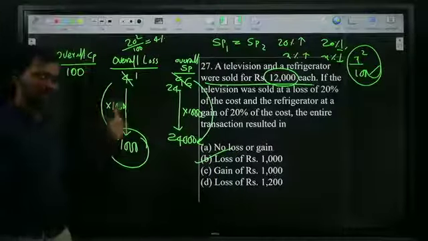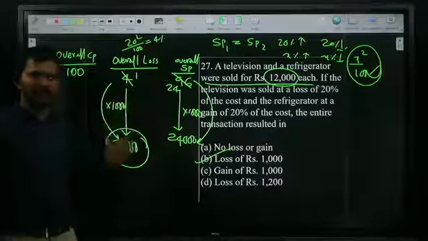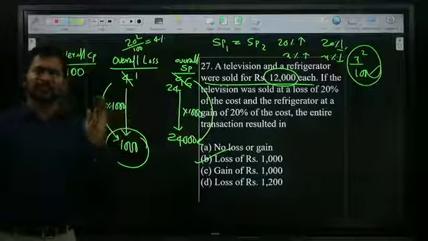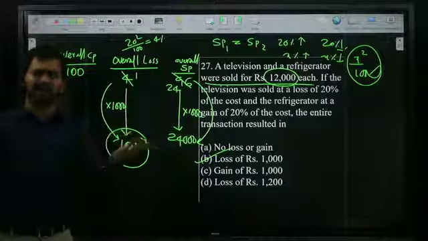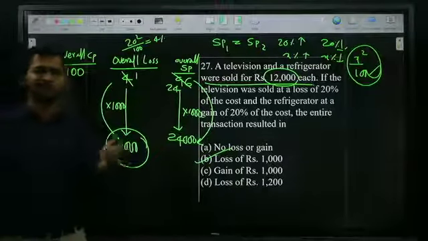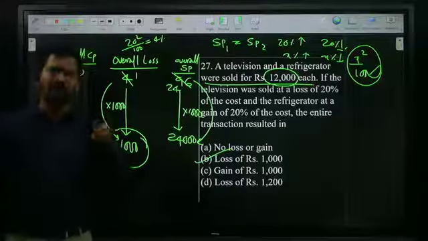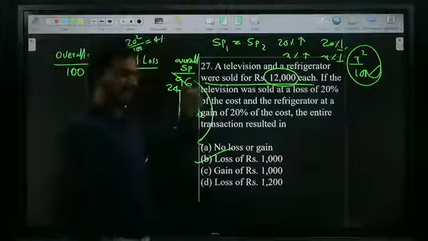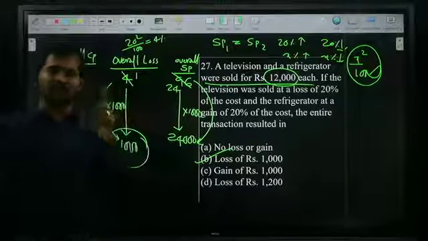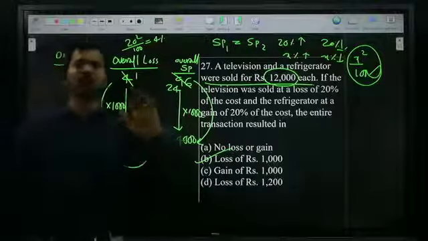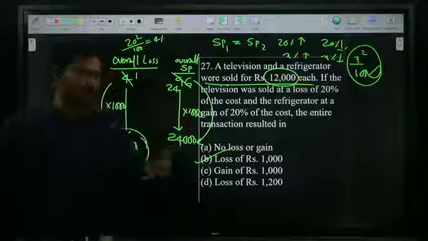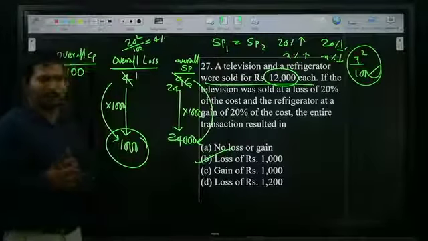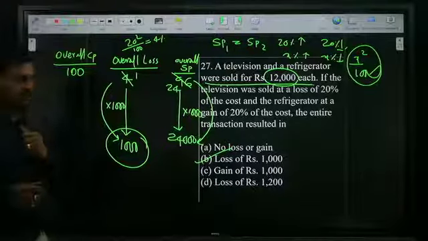Previously we also solved the same question, but in that case they asked only for the percentage. In this case they are asking for the loss. Loss is different from loss percentage. If they ask for loss percentage, your answer is 4% straight away. But here they are not asking the loss percentage, they are asking how much loss there is. So that is the reason we go like this. All of you understood? This model is very important. Just make a note.